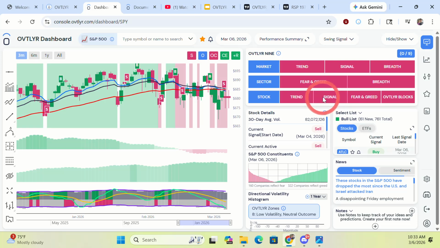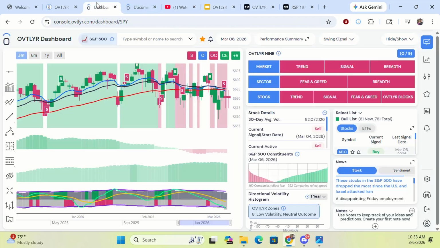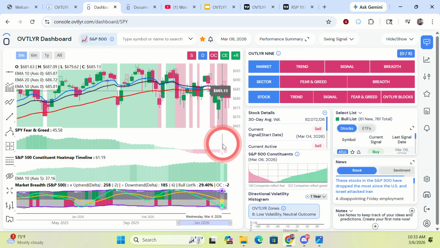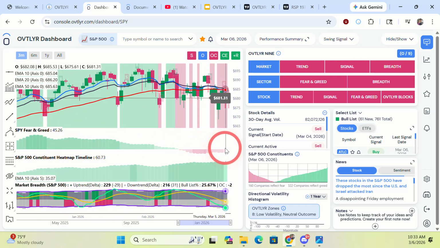And the next thing he's going to check is the fear and greed heat map for SPY under 70 and rising. We use the same exact screen. So again, dashboard, SPY. We go down here to SPY, fear and greed, and we're going to be looking right here. As I move my mouse to the right, check this number. If I go to yesterday, it was 45.58. If I go to today, it's 45.26. Now, it is under 70, but it's not rising. It's falling, because 26 is smaller than 58. So again, that signal is not going to be a pass.